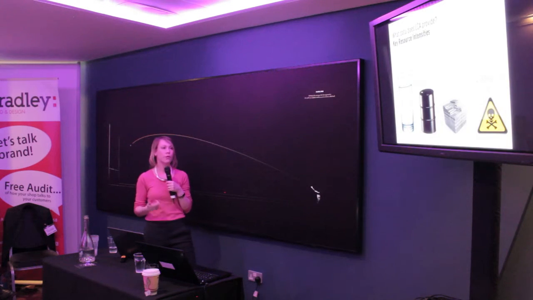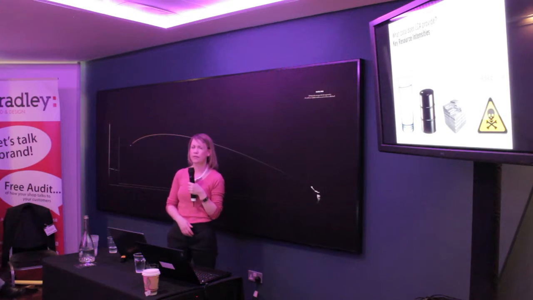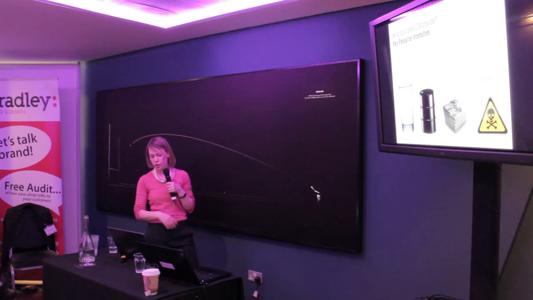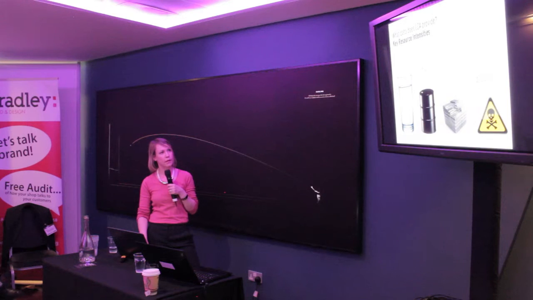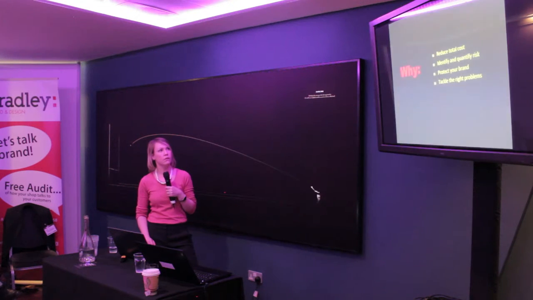You need ultra pure water to make chips, and there were something like 4 or 5 different chips in this speaker. 7 kilograms of oil to make what ended up being about half a kilo, or not even that, of plastic. All sorts of metals, and then there was a pollution element as well in the life cycle. Essentially, these are all giving you a picture of the risk profile of your organization.